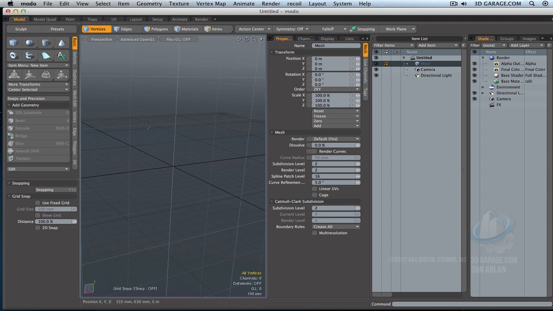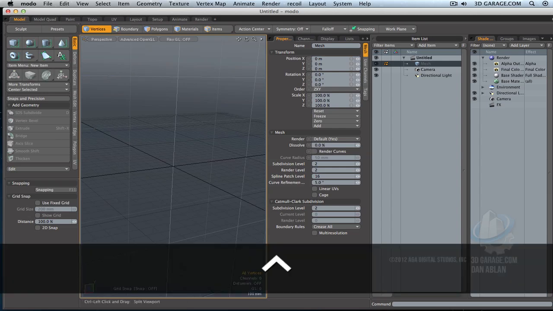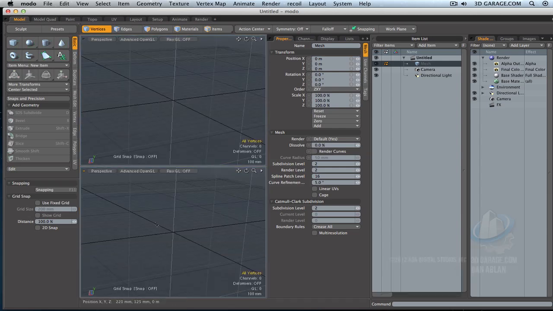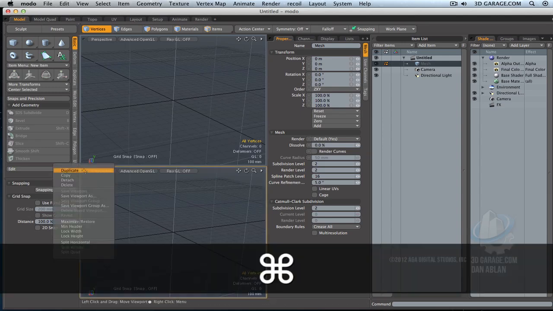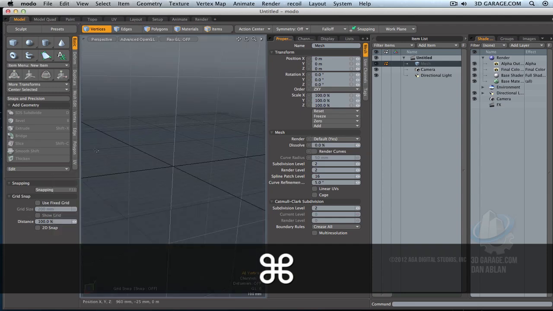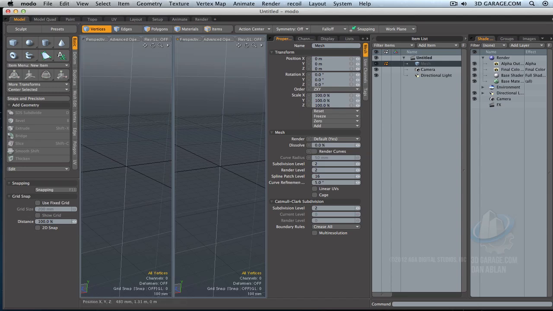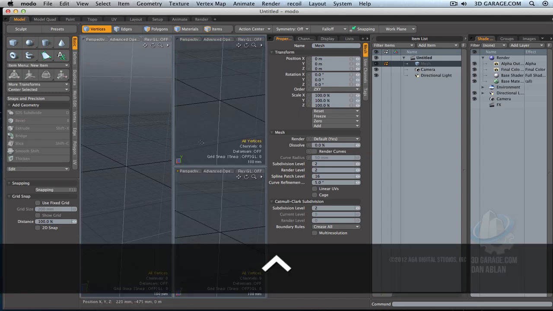If you want to duplicate a view, let's say right in here, again, there's these little tick marks in the top corner, thumbtacks, whatever you want to call them. If I hold the control key down, Mac or PC, and swipe down, I'll actually duplicate that view. You can right click on it and also do the same, or just delete it. Again, I'll hold the control key and swipe to the right, and I've got another view that way. Control key, swipe down, I got another view that way.